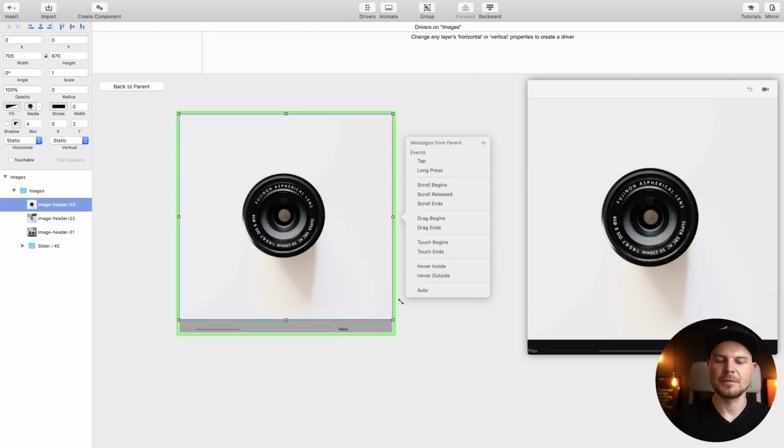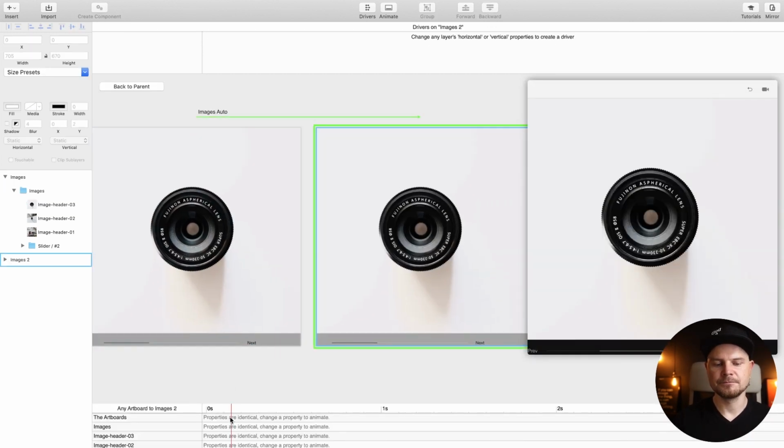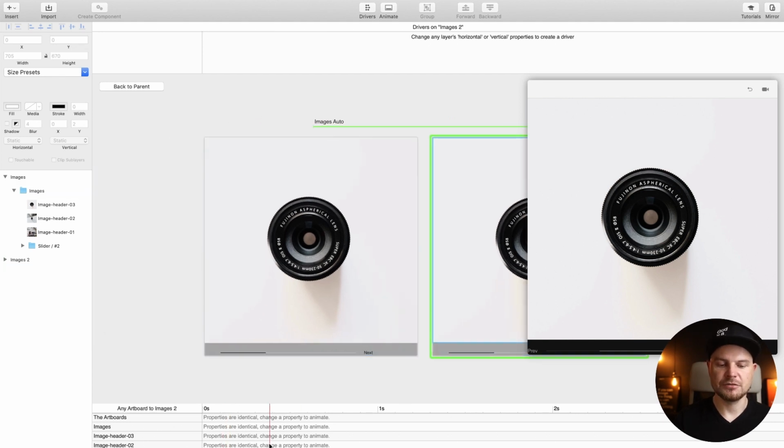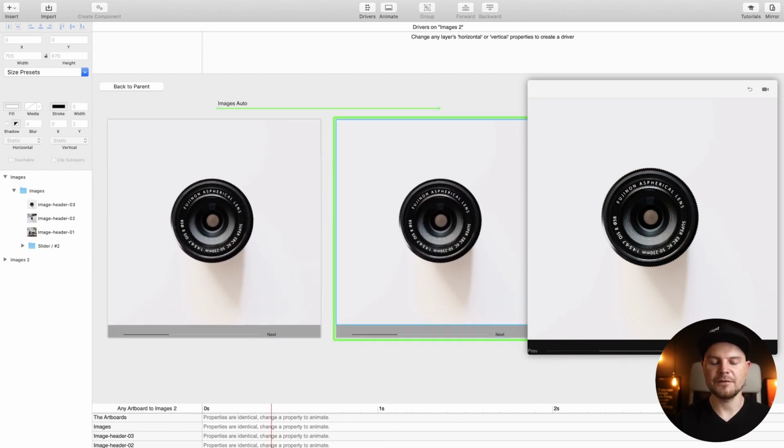How to do that? First of all, let's create this animation automatically. Auto. This is absolutely the same like in Figma after delay. I click here. After delay, nothing changed. We don't have these animations. Actually, to see this panel here, just simply click on this event line. We don't have anything because we haven't animated anything yet.